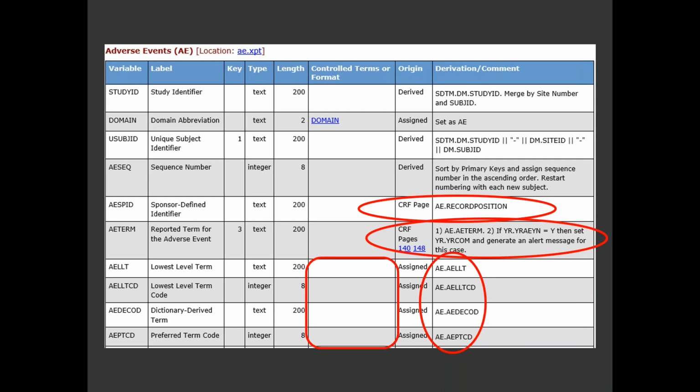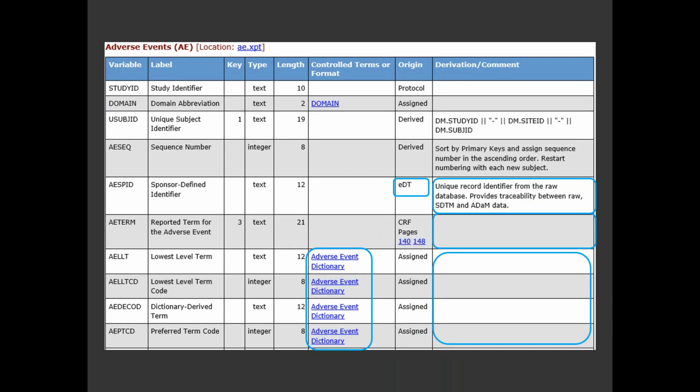So this is the before, and then on the next page here we have the after. Not too much has changed. Remove the unnecessary comments for the MedDRA dictionaries. Correctly assigned the MedDRA dictionary to the variables under the controlled terms column. Set SPID to an origin of EDT. Remove the unnecessary AE term comment. Possibly most importantly, we've also put in a very quick two sentences just to explain how SPID is being used in this study.